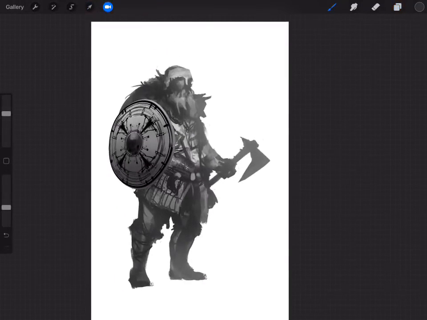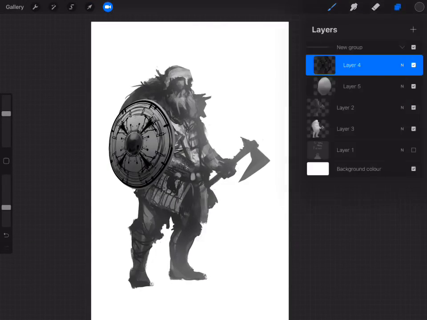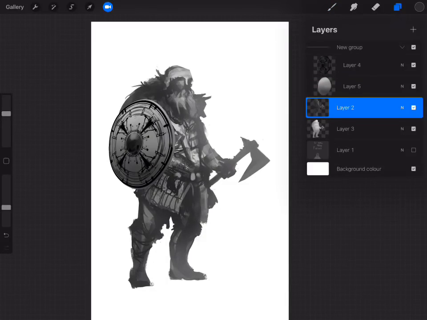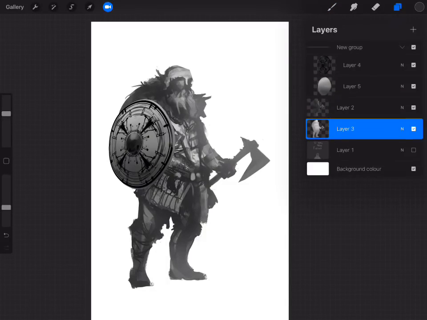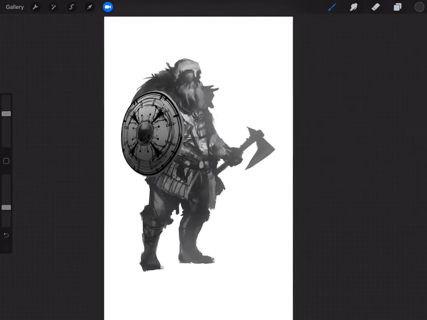So it even gives a bit more of a 3D feel. Alright. Maybe we should get some color on this one.